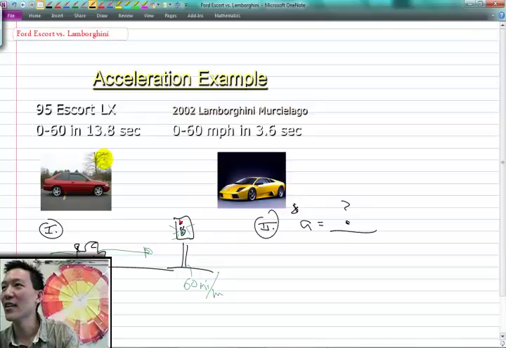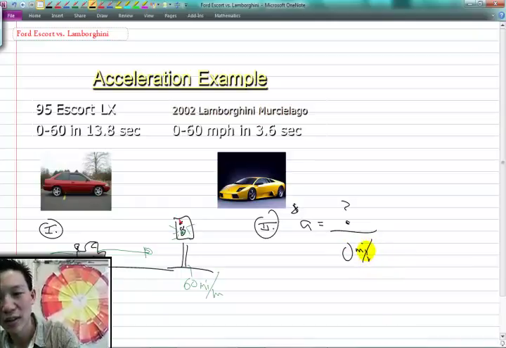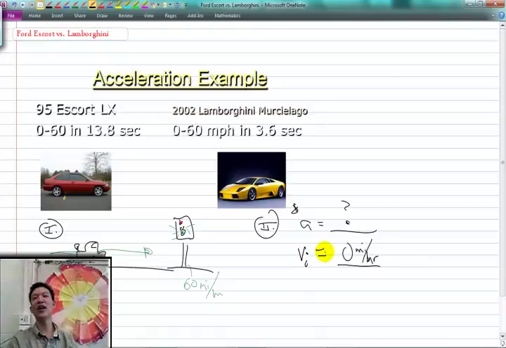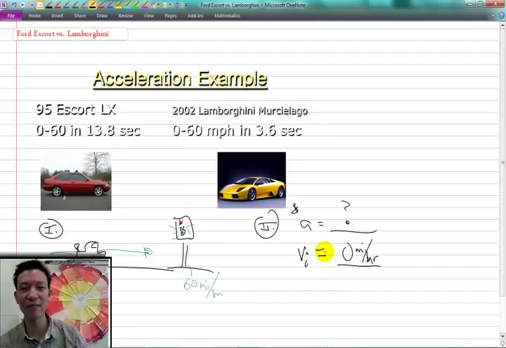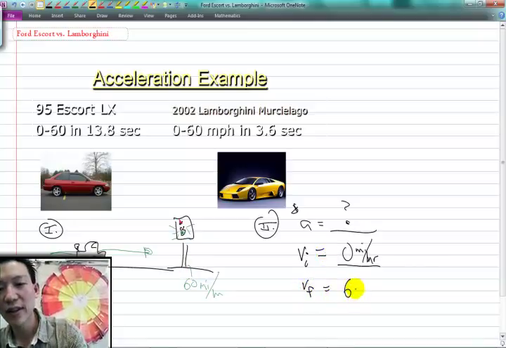What does that mean? That means your starting speed is 0. So what's a fancy way in physics to say starting speed is 0? Okay? The starting speed we're going to call VI. What does VI stand for? Anyone know? Initial velocity. Remember, velocity is just speed with direction. Okay? In this case, it's going to be a positive acceleration. But the opposite would be if we slow down from 60 to 0. It would be a change in velocity of negative 60. In this case, it's going to be positive 60. Okay? What would 60 be? That's our V what? Our V what?